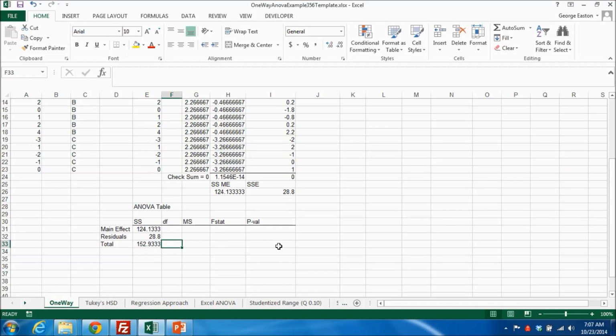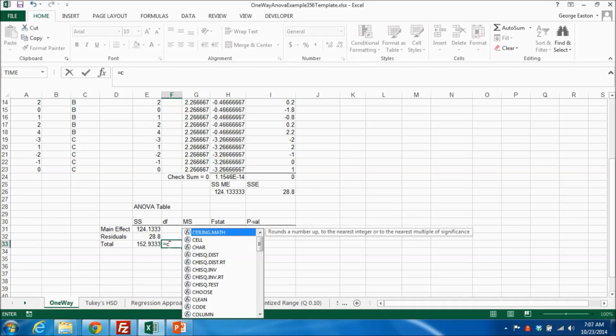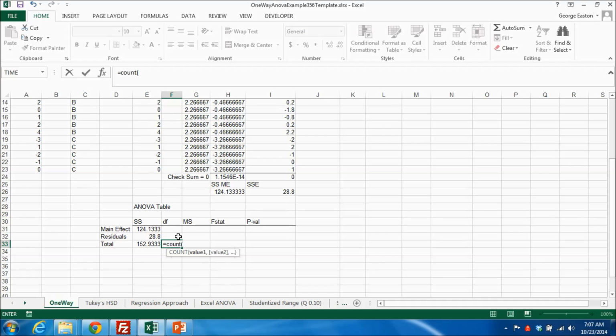So the first degrees of freedom that I'm going to tell you about are the degrees of freedom associated with the sum of squares total. The degrees of freedom for the sum of squares total is exactly like it is in regression. Namely, it's going to be the number of observations minus 1. So I'm going to put in an equal sign, and I will actually count the number of observations.